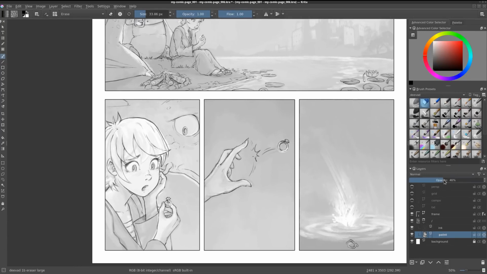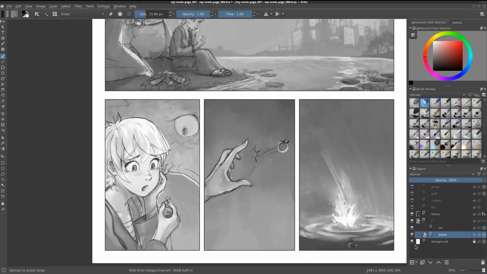So just turning back the opacity of the layer a bit more, like this. And I will take a brush, maybe my favorite brush, and I will create a layer in between, say fix paint, for example, and just pick the color with Control.